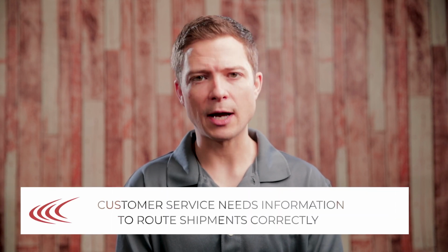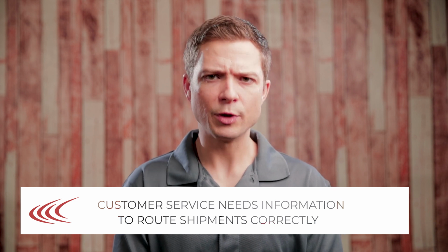And of course, another consideration is customer service needs information to route shipments correctly. Returns originating in brick-and-mortar stores require customer service agents and store associates understand how to respond when an item is returned. Part of this process must include assessing whether the item can be resold or is permanently defective or damaged. Obviously, some store associates will be unable to make this determination, so they must be informed of how to process the return and get it back to the respective supplier, shipper, or manufacturer. In the case of medical devices and medications, processing these returns may require additional training to ensure medical-grade products do not end up misused by novice employees or sold illegally.